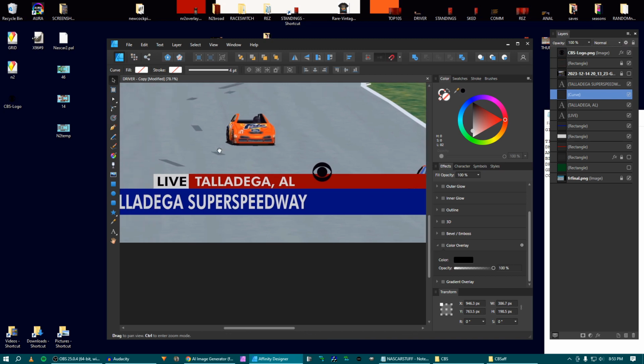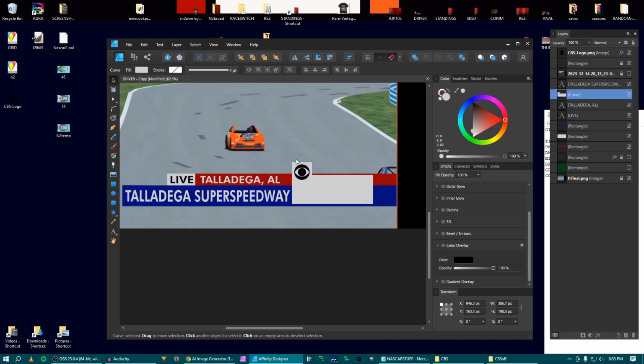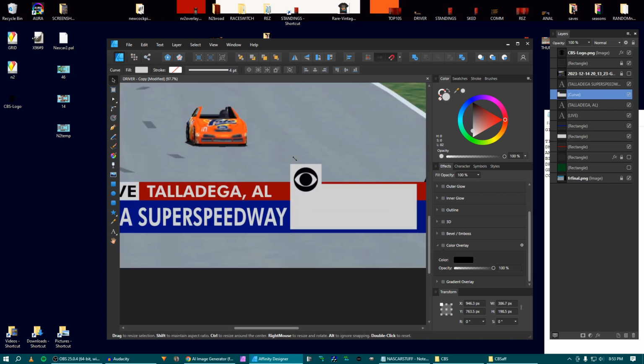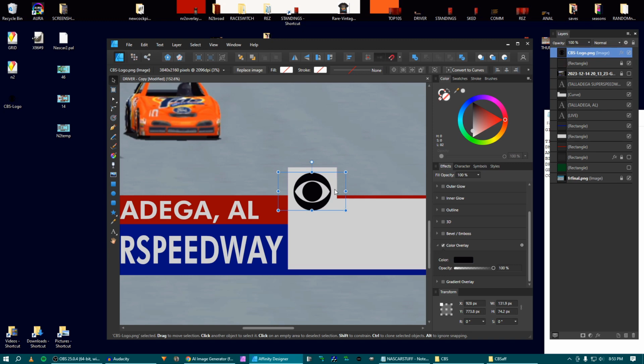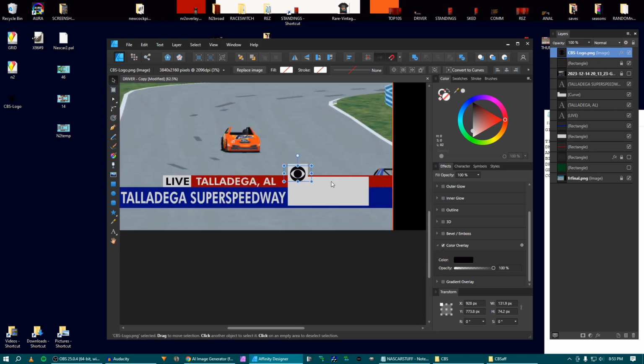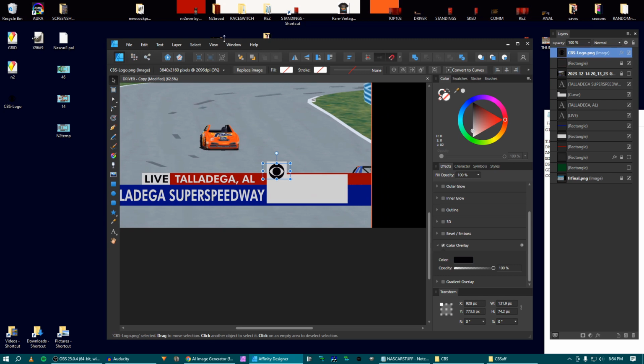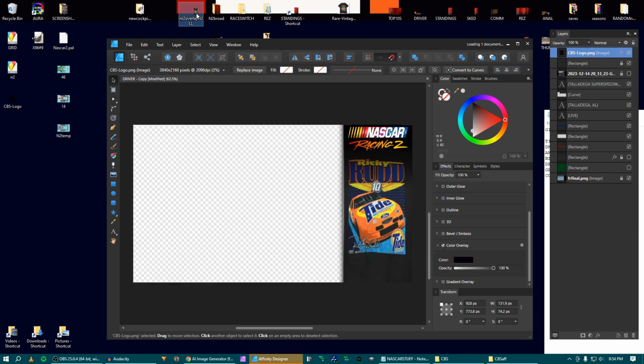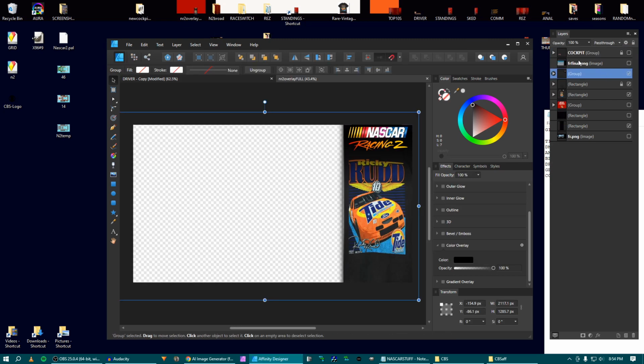Okay. And there you go. Looking good. We can get particular here, see if that's 100% centered. I'll do that later. And then, I guess, try to throw NASCAR Racing 2 in here.